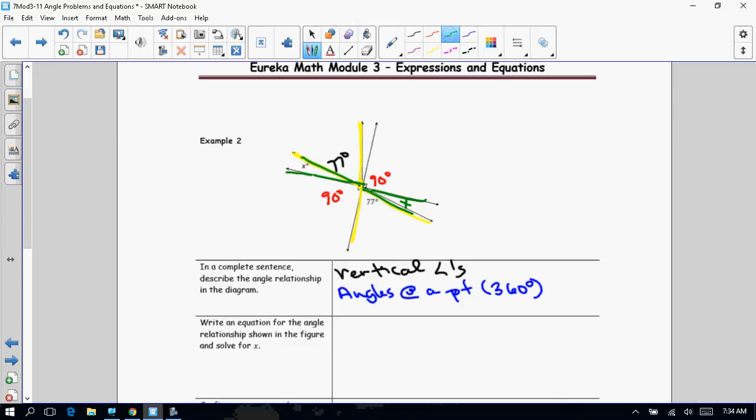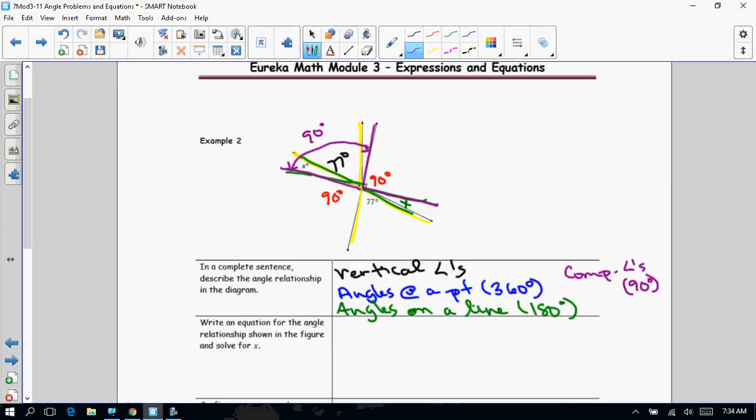Some of you might see angles on a line, in which case you would make it equal 180 degrees. And then there might be another group of you who see complementary angles, which means they're going to equal 90 degrees. I see that because I know if this angle right here is 90 degrees, these two here, all the way from that purple line to the purple line, have to also equal 90 degrees. All right, so you could set it up any of those three ways.